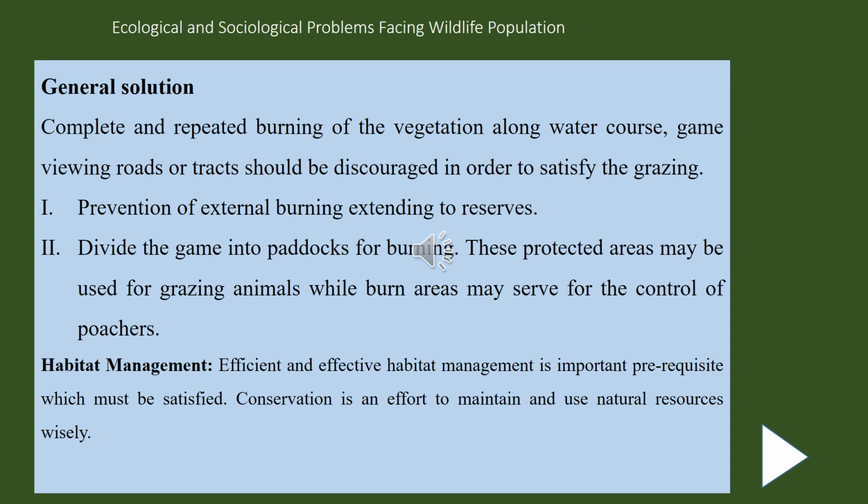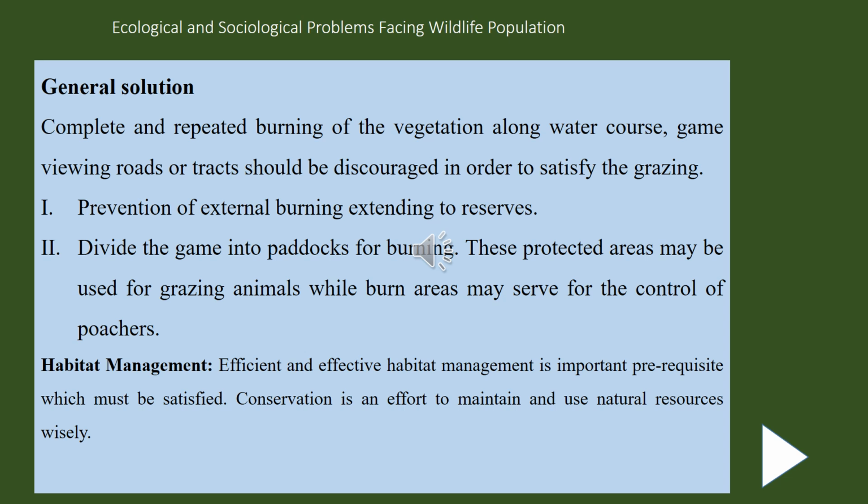It's like we have covered this area, general solutions to ecological and sociological problems facing wildlife. Complete and repeated burning of the vegetation along watercourse, game viewing road, or track should be discouraged in order to satisfy the grazing animals.